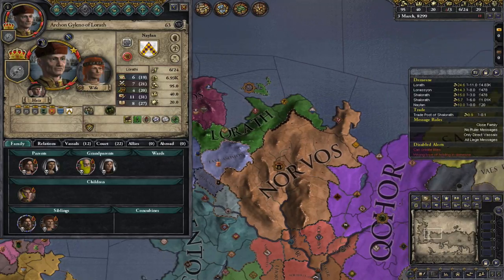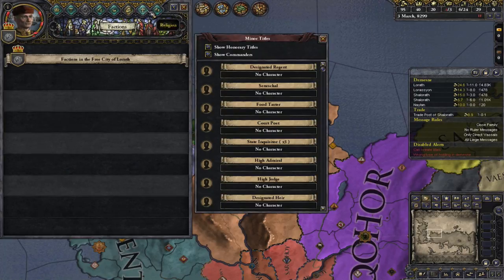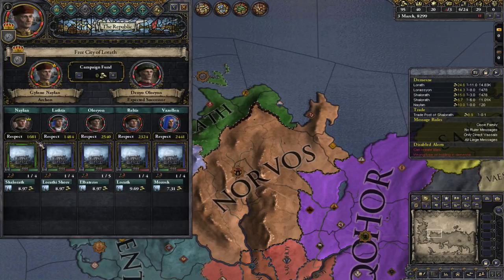Let's try and have 5 children. We are a republic. We want to have as many kids as possible to ensure the line. I talked about ensuring the line. We are not. Our heir's currently not the guy. We spend all of our money on it if we want. He's still not the guy.